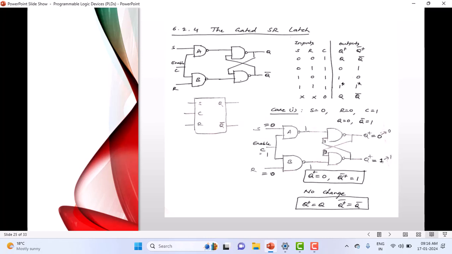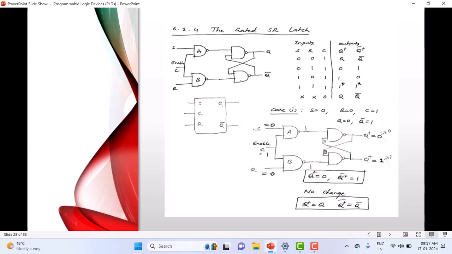Let us see what happens in the next part of the circuit. So 1 and 1 is there, and here I assumed 0 and 1 to begin with. And 0 comes over here. 1 and 0, what will be the next state? 1. And this 1 comes over here. 1 and 1, 0. And 0 comes over here. This state remains, right? You keep on analyzing again and again. Will it change to anything other than 0 and 1? It doesn't change. That means I made C as 1, S is 0, R is 0. What state has it entered? 0 and 1 remains the same as 0 and 1 only.